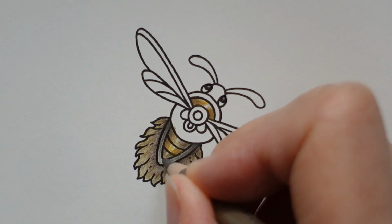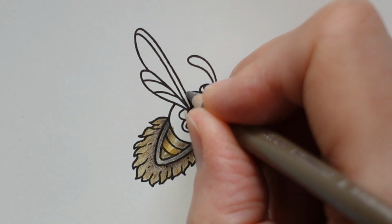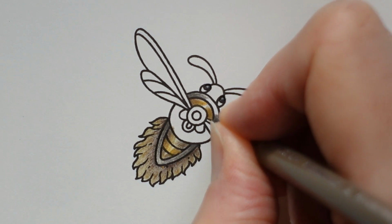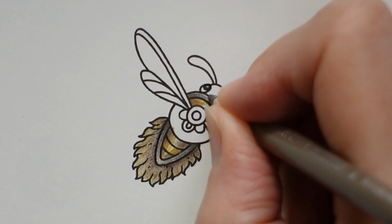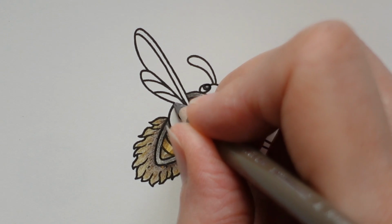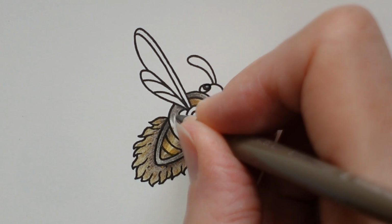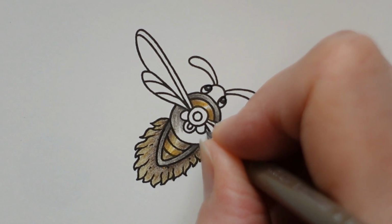Now I have had a request to do some more pictures with Prismacolor, and I've also had a request to please not do any pictures with Prismacolor. I almost feel like there's a sort of Marmite thought. This is an English term. Marmite you either love or hate. It's a food product.